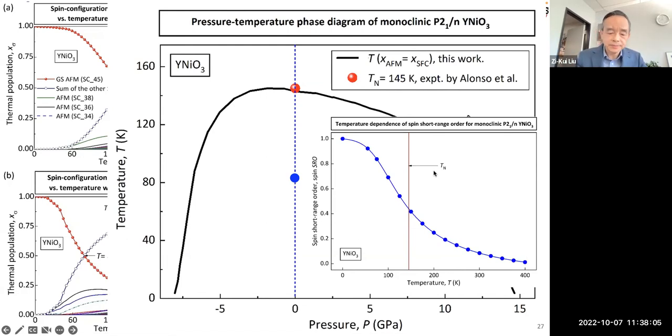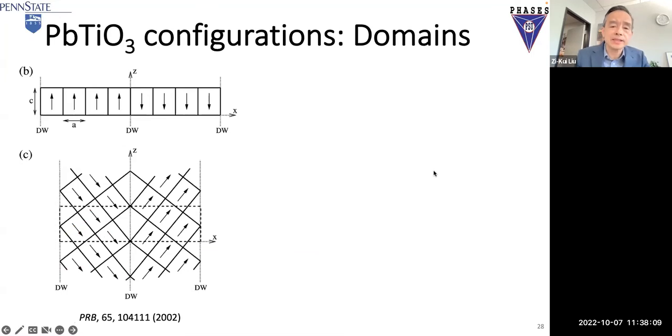And how that changes. All right, so I go back to the lanthanum I started with before. Penn State is one of the leading universities, at least in the world, on ferroelectrics, okay? So I always wanted to do this one, but I hadn't figured out how until a couple of years ago, when I got a visiting scholar. Then we finished that 2015 PRB paper on the AIMD simulation. Then I realized that we did different configurations, right? We need to figure out the configuration. We have the ground tetragonal polarized one and the cubic one, okay? But the cubic one is not really the configuration behind it, because behind it are all the tetragonal polarized configurations.